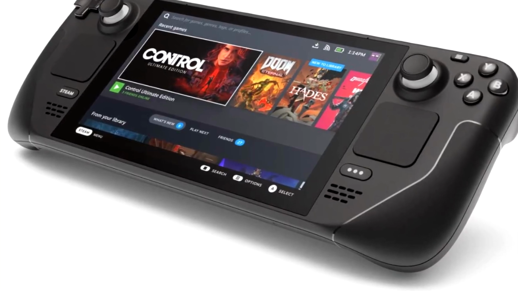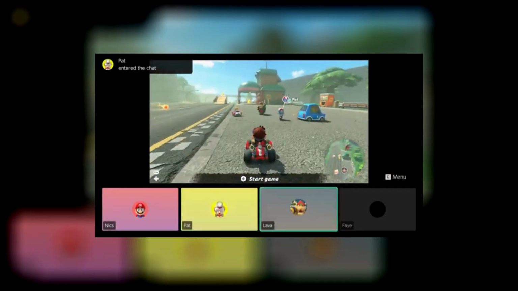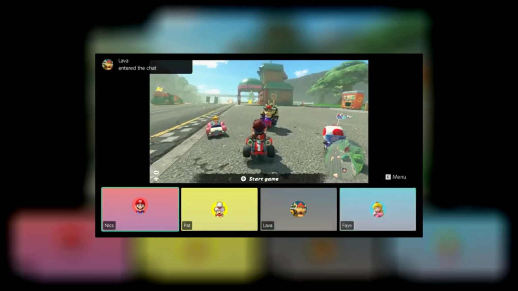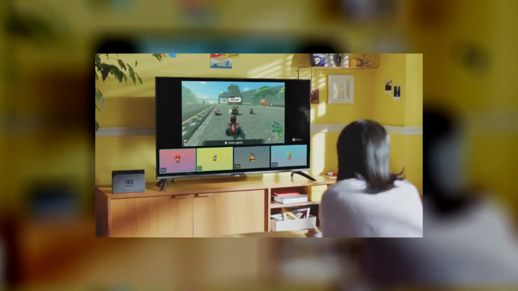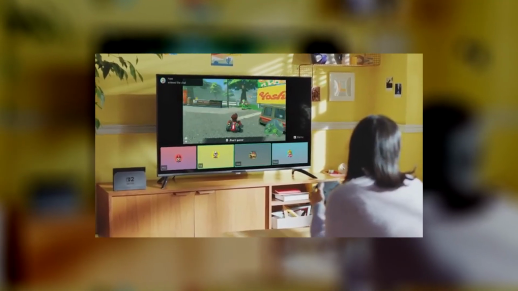And Steam Deck also came with a 64 gigabyte, which filled up in probably just one day due to a lot of PC games being over 25 gigabytes. And the same story is happening with Nintendo Switch 2. Even Mario Kart World is over 25 gigabytes, which is very unfortunate.